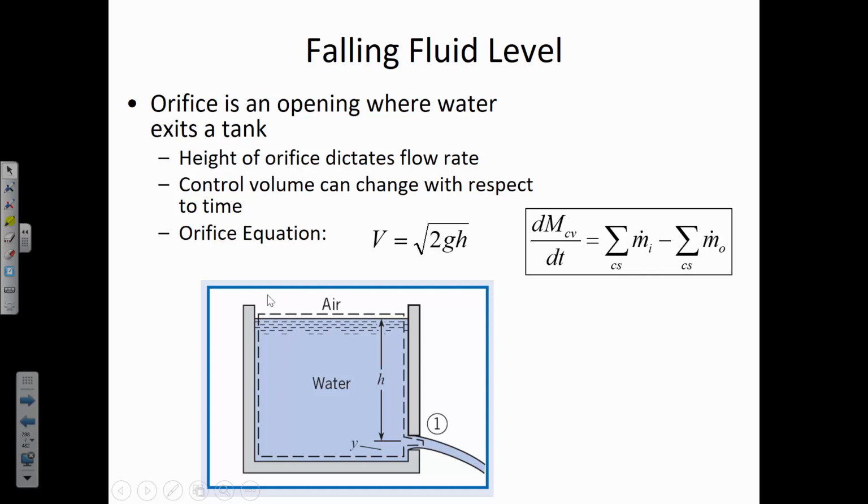But the problem like this is we can keep track of where the water is over time, and here we have, in this figure that's shown, no flow rate in, just a control volume where the mass is decreasing over time inside of the control volume. So if we were going to apply the idea of the Reynolds transport theorem to this situation, we'd have flow rate out, but no flow rate in.